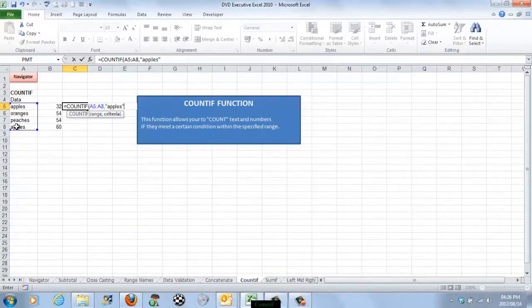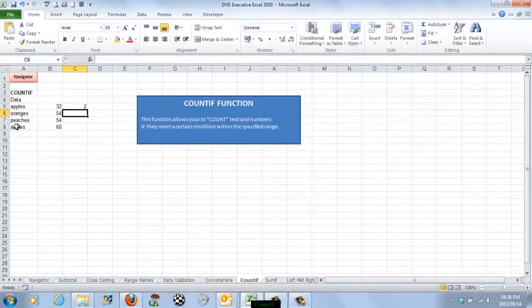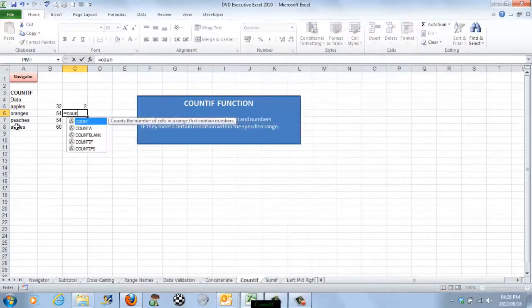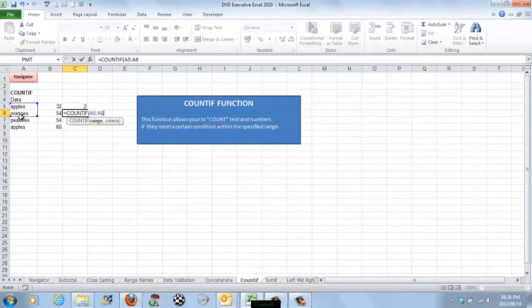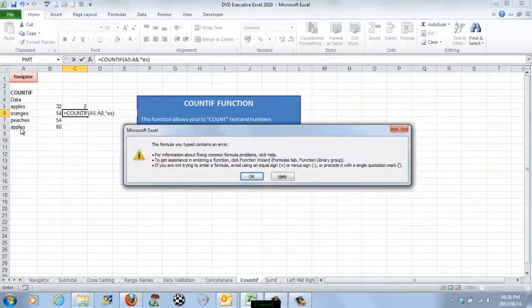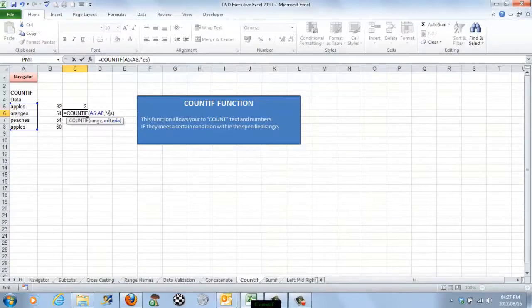In the next example, we're going to ask COUNTIF to calculate how many times a product ends with ES. In this case, we're going to use the star, which is the equivalent of a joker, telling it we don't know what it starts with, but they're all finished with ES. In this example, I did not put the double inverted commas to show you that the formula will not function unless I have, because we're putting text within a formula.